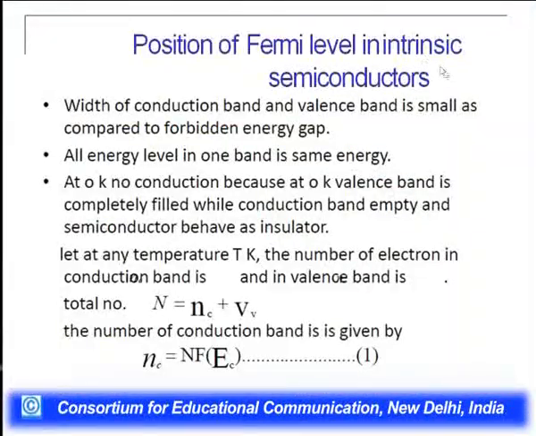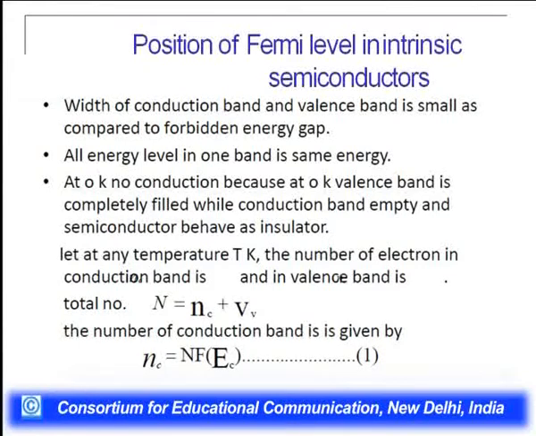What is the position of the Fermi level in the intrinsic semiconductor? Where does the Fermi level lie in the semiconductor? The Fermi level is the highest level. What is the position of this highest level in an intrinsic semiconductor? The width of the conduction band and the valence band is small as compared to the forbidden energy gap. Every energy level in one band has the same energy.